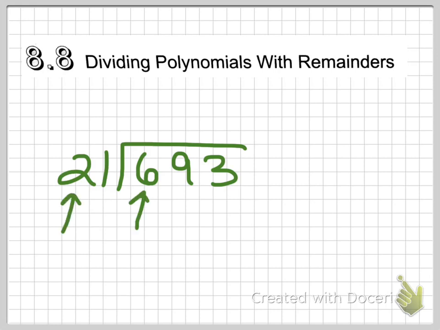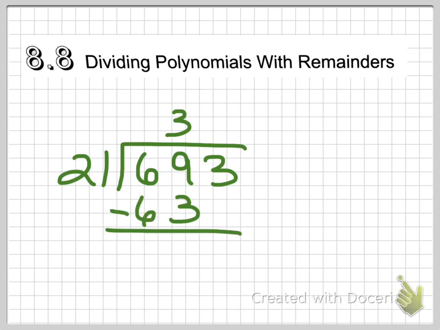And 2 goes into 6 how many times? 3 times. And so we still have to multiply that 3 times the 21. So we do the 3 times the 1, which is 3, and 3 times the 2, it's like the distributive property, which is 6, right? And then we subtract, just like we do with division. So it'll be 0, and we're going to bring down our 6 and bring down our 3.